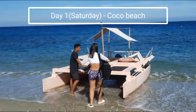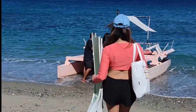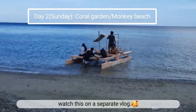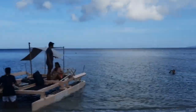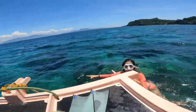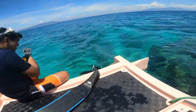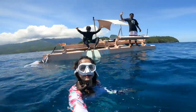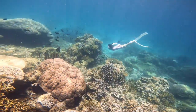So we availed the boat dive for certified freedivers for 2,000 pesos. It's actually a 4-hour boat dive for 4 persons with Kuya Lawrence as our boatman. For those who are non-certified, a certified safety freediver will accompany them. So I think it's around 4,000 pesos. And I would say that the experience is really nice. The boat is freediver friendly. The reefs are very wonderful, wonderful indeed. And this is just snippets of it.